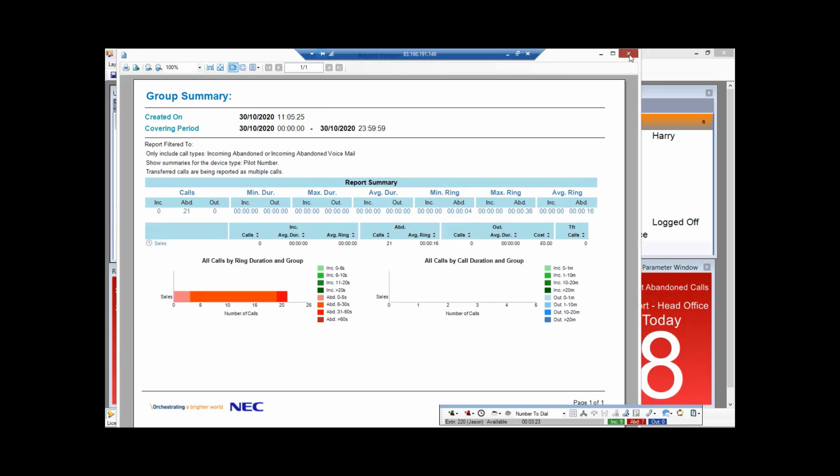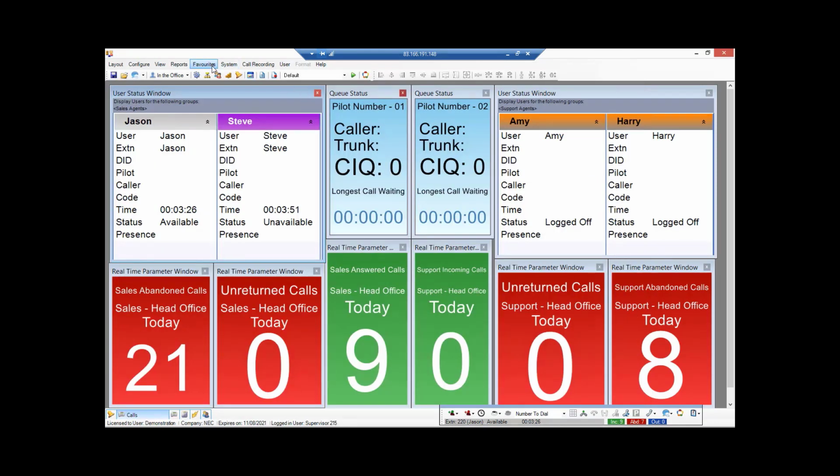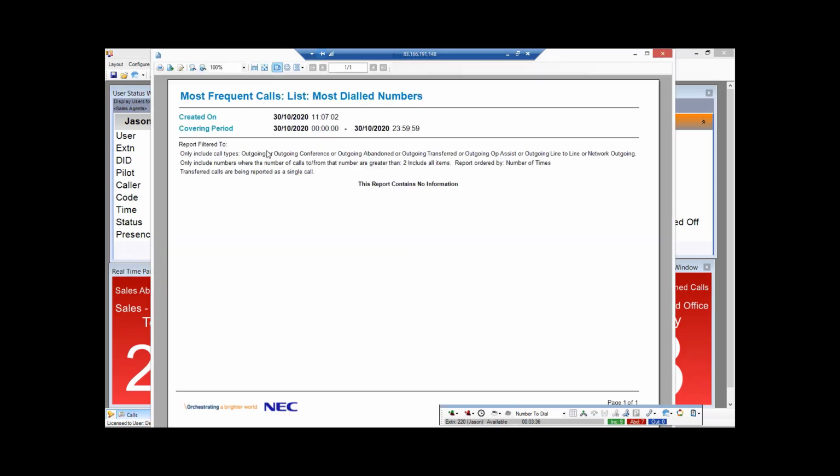Incidentally, if we just go to, let's say, another report, so go to my favorites, let me see, most dialed numbers, see if there's any data in there. Guess what? There isn't. Why? Because we have not made any outbound numbers or calls today. Of course, I'm doing this remotely, but if there were, they'll be all listed there. You'll be able to see who made the call, what duration of the call it took, who did you actually call. It will import the telephone number, and if it's recorded, you'll get a little icon to establish that that call has been recorded, and you can click on that icon even in the report within this state and listen to it if you are given the authority to do so.